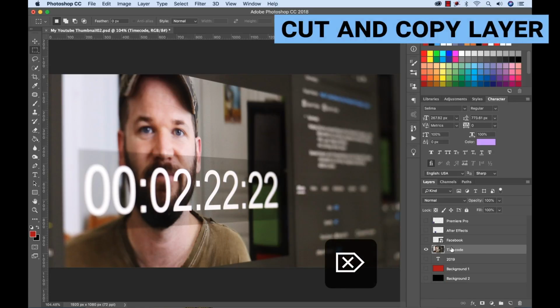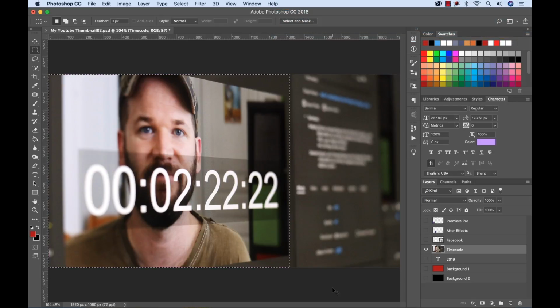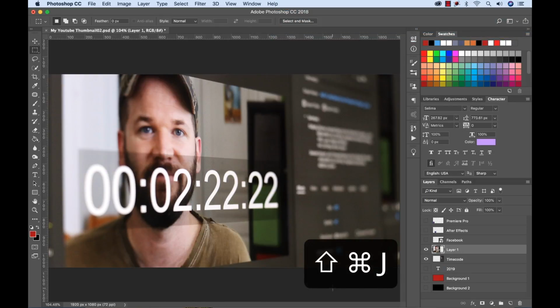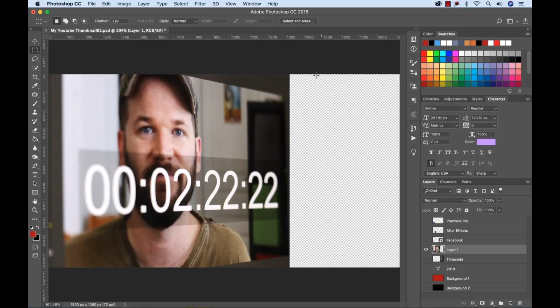Let me show you one other thing. If I have my selection here and I hold Command Shift J, that's going to make a copy, but this time if you look down here you can see the transparency information. It made a copy based off of the cut. So here's our original. It basically cut the selected area out and pasted it, and here's the paste. It pasted just the selection.